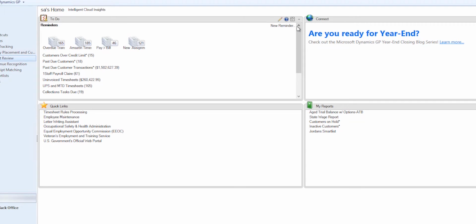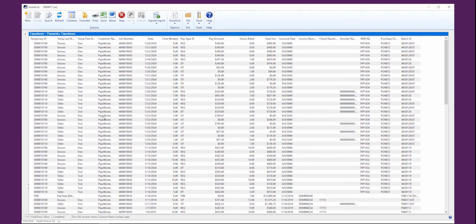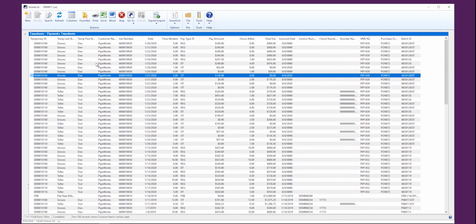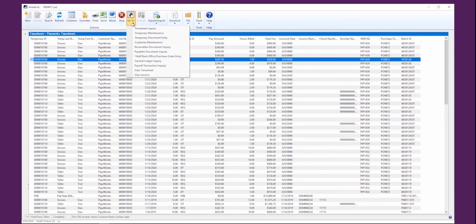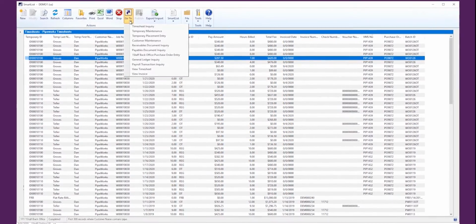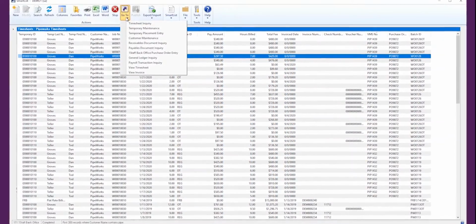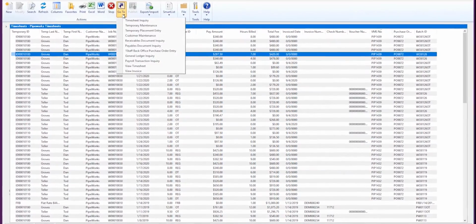There are a number of other things we can do as well. If I look at a smart list, and a smart list is a very useful tool within Dynamics, this allows me to monitor or watch the timesheets in this respect for this particular account, and you can see I'm tracking the VMS number immediately here, so it's visible on this. And from here I can drill to any of the information around this particular timesheet. I could inquire on the timesheet, I could drill to the physical document if there was one. I could view any invoices that have been generated or revenue recognition around it.